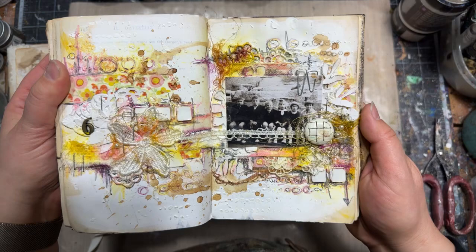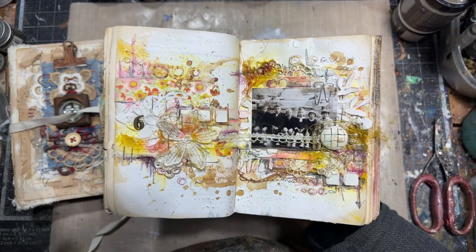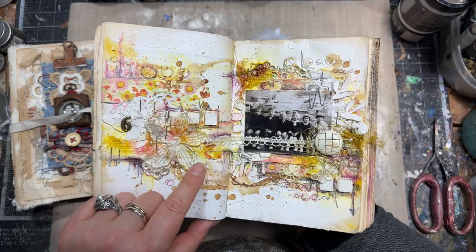So you can see in my junk journaling, there's quite a lot of real objects. And I do love using metal elements. I like using found objects, but also I love using the lace and fabric. So there's always a combination of these.